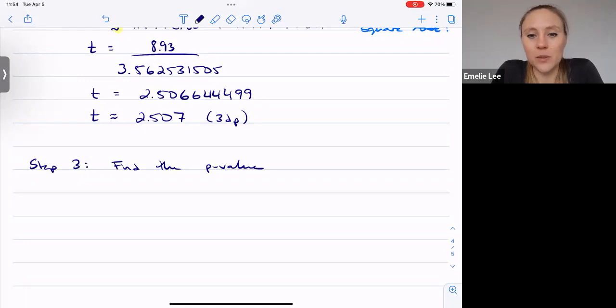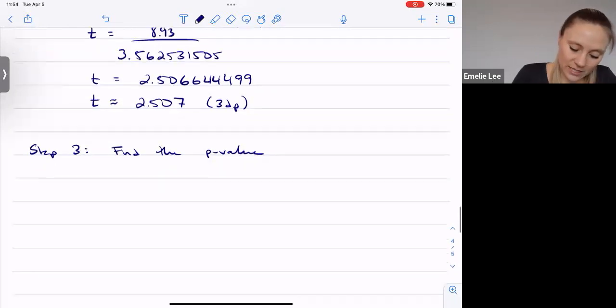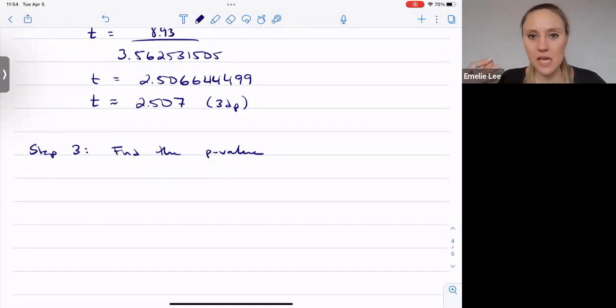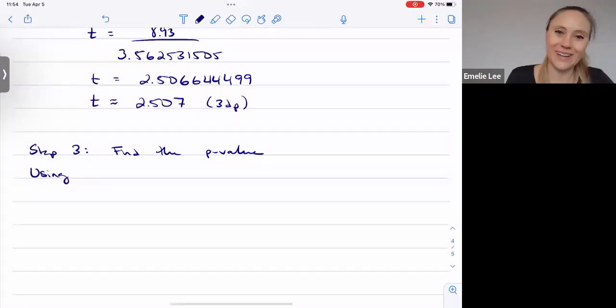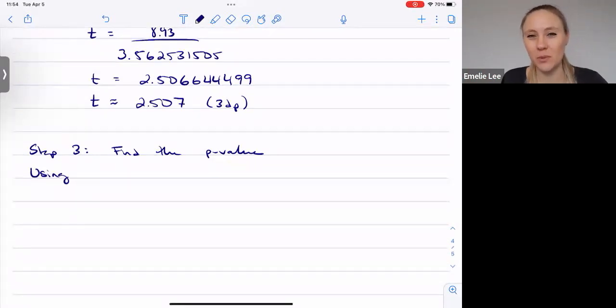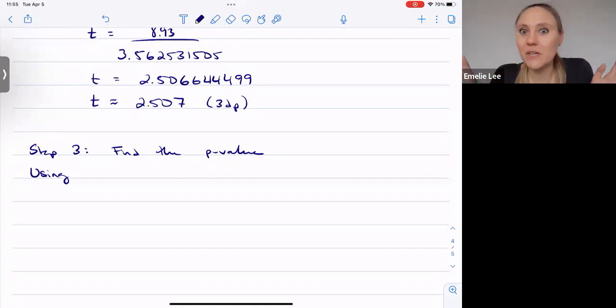To use the t-table, which I'm assuming that you're doing, you could do this in R or Excel if you wanted to, but we're going to use the t-table. We need the degrees of freedom, right? And so I start off with the same standard blurb that I have been using for using the t-table. So I tell the reader, or my marker, more like it, exactly what I'm doing. Right. And so that's your job as well. I can only give you marks for things that you told me that you did. Right. And so it's better to just play it safe and just, here's everything I did.